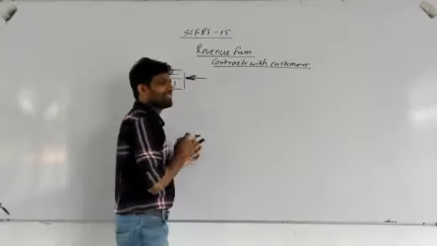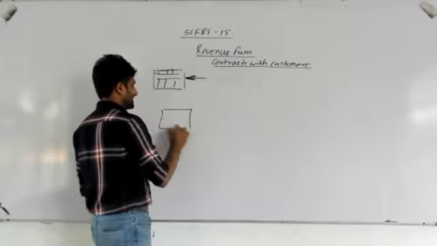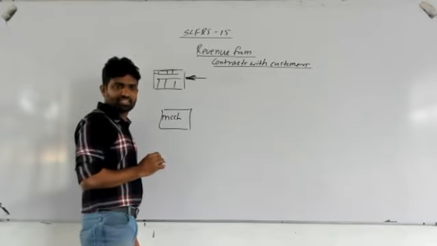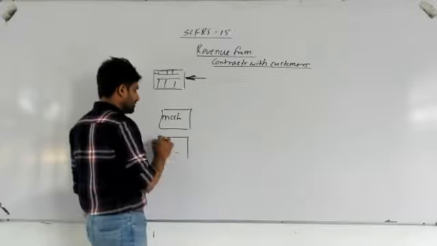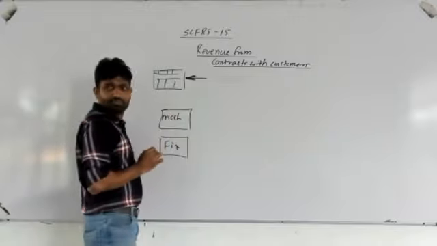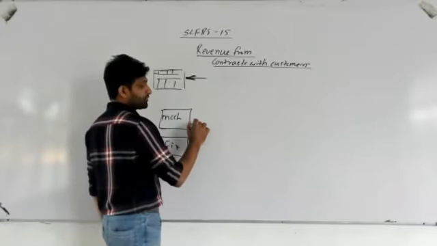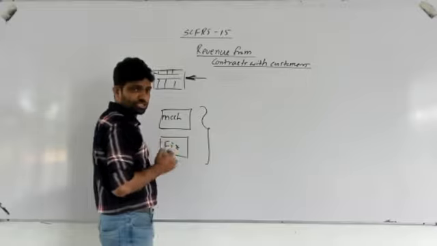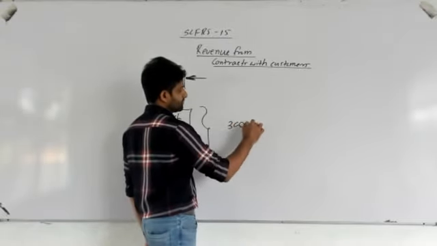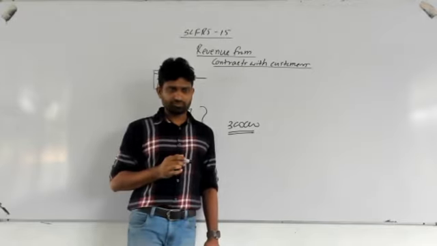I'll take a very simple example. We sell this machine. We are a company that usually sells machines and also does the fixing part. Now the customer is told: you can buy this machine from us. If you buy the machine for both purchasing and fixing, we will charge 300,000. For both we charge only 300,000.